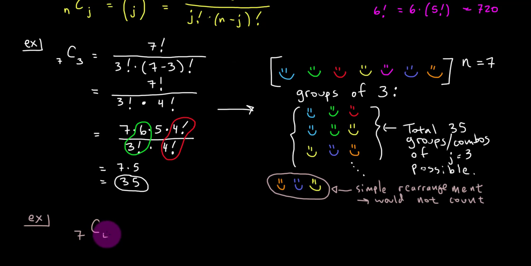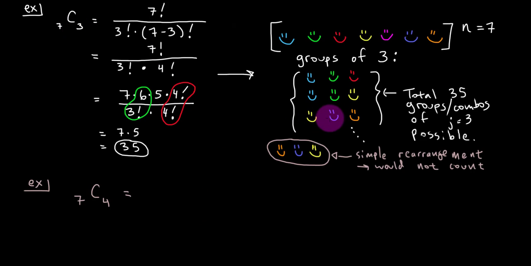Let's do similar numbers. Let's do 7 choose 4. Seems similar, but it's different. Because these would be groups of 4. Let's compute this. 7 factorial on top. Small number, 4 factorial. Times 7 minus 4 factorial. Now that we know that there's a cancellation waiting for us. Let's rewrite the denominator as 4 factorial times 3 factorial.